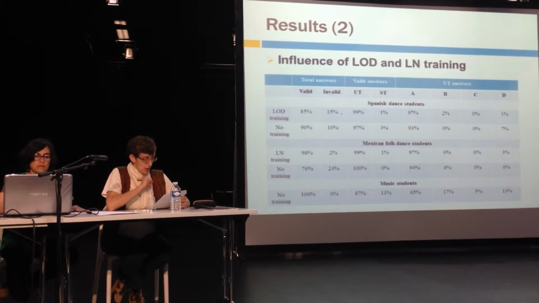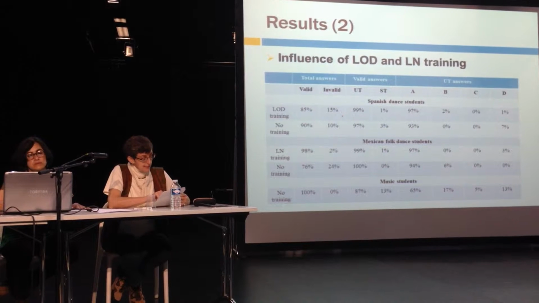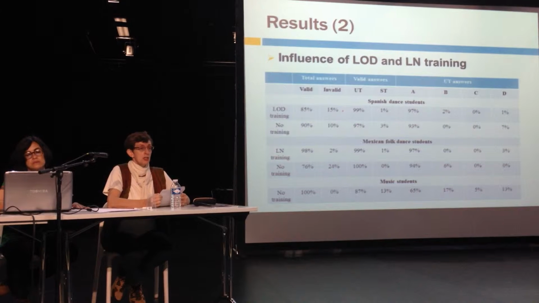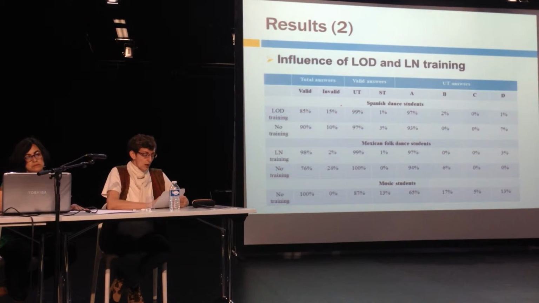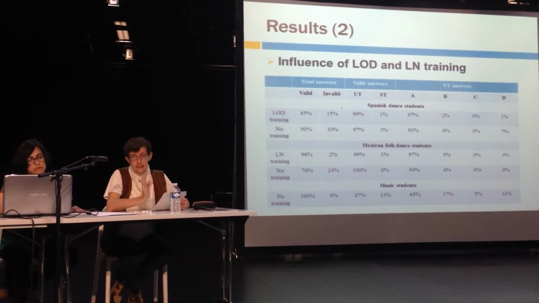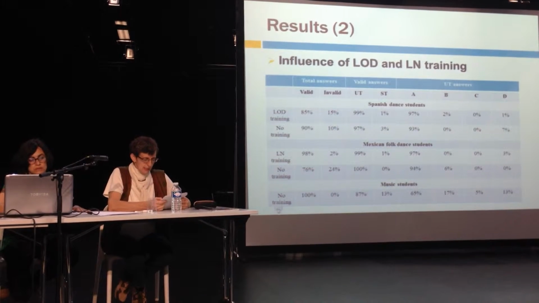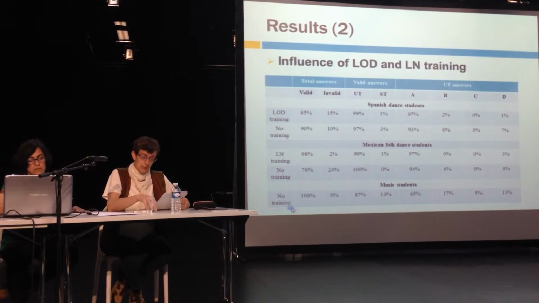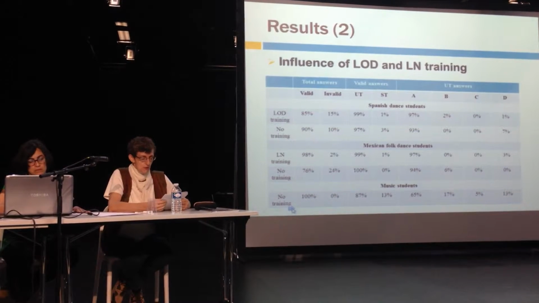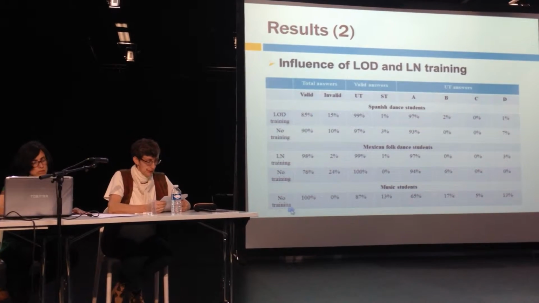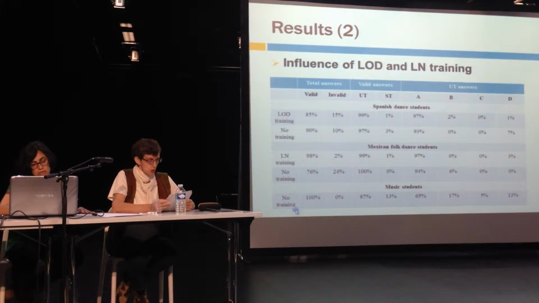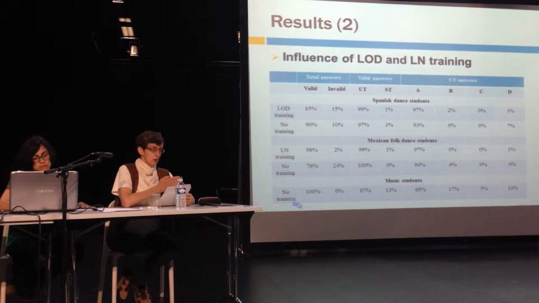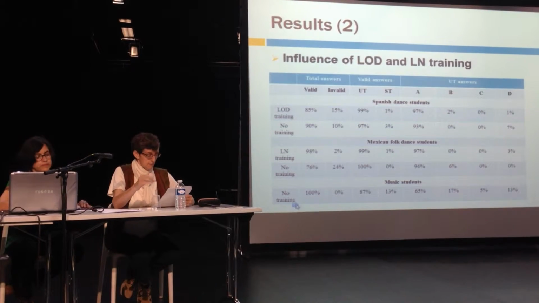In this particular context, we conclude that basic LOD training does not seem to promote the identification of the timing of actions, while basic Laban notation training seems to do so. This may be because LOD is taught as a means for exploring movement possibilities rather than for analyzing the timing of performance, and Laban notation is taught precisely with the purpose of identifying exactly when an action occurs in relation to the music.